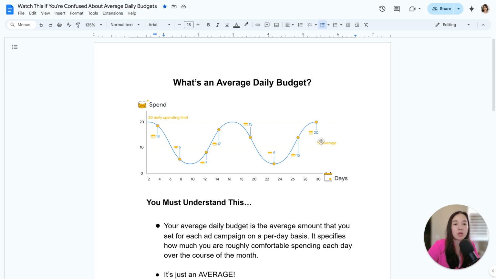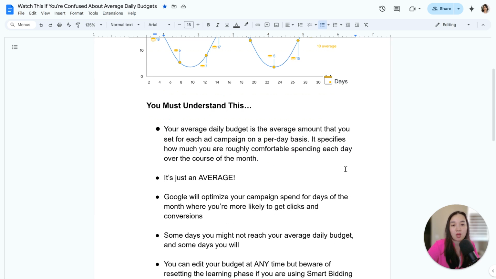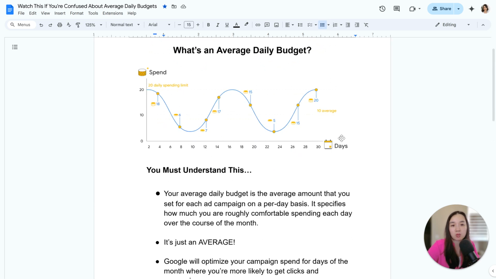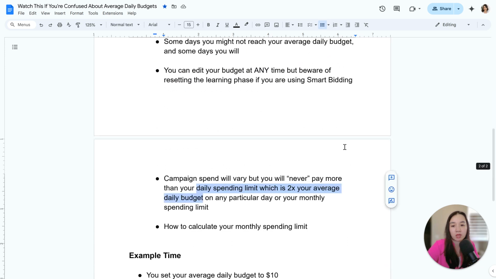So Google can only spend 2 times your average daily budget at most in order to capture more search demand. But it will never spend more than your average daily budget multiplied by 30.4, which is the average number of days in a month. So that's just what you need to note on that and how that works.